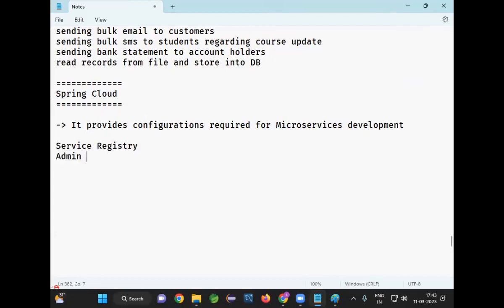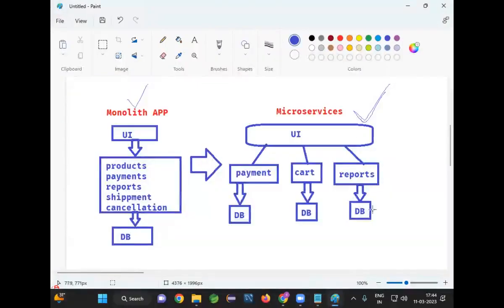An admin server will be available, and an API gateway will be available, etc. Such configurations are required for our microservices based project. To manage them, we use Spring Cloud, which is one module in the Spring framework. It is used to manage the configurations required for microservices development.